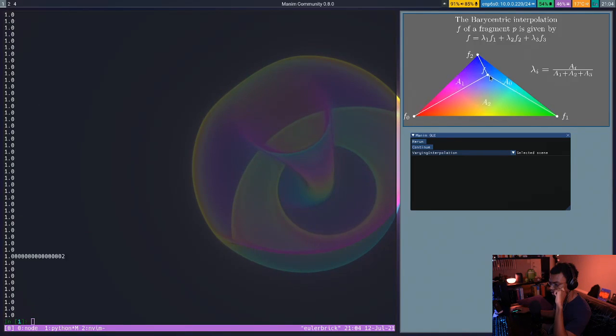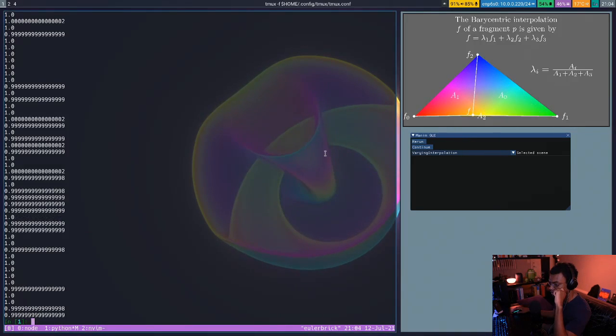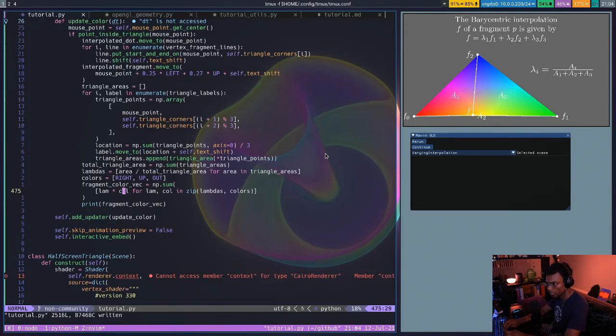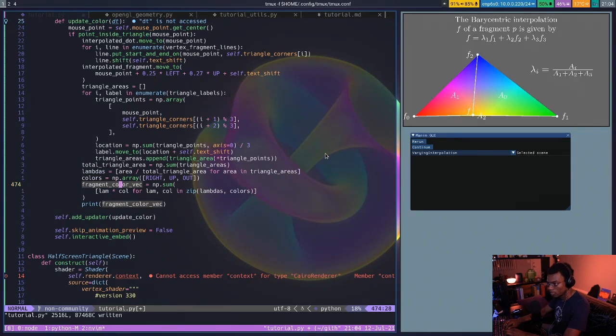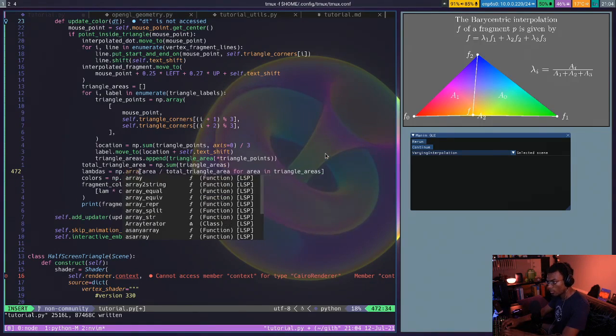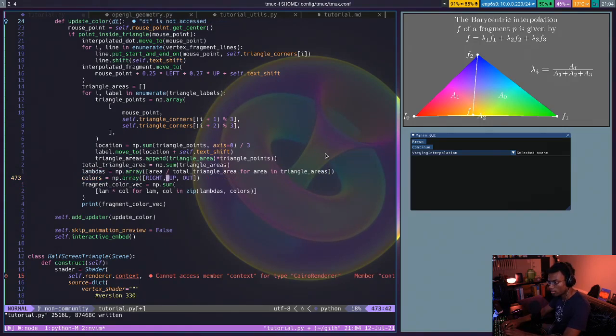Well, that's not what I expected, because I thought it would be a vector. Oh, this isn't even a numpy array. I'm gonna do a numpy array of this.